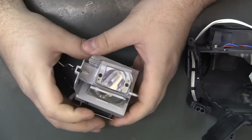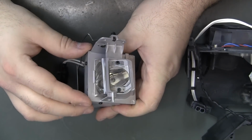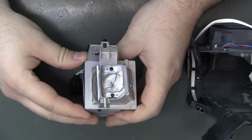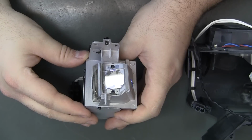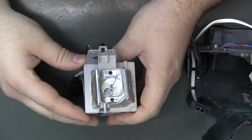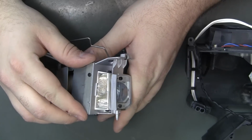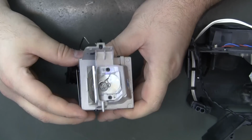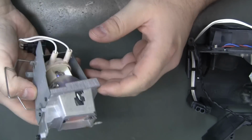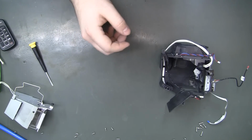Oh, the lamp housing, the crystal right here is also super fogged up. I did the same thing in it with a magic eraser, and it's still, if I could get the light just right, you might be able to see. It's just got some kind of surface corrosion somehow. That's a pretty good view of it. It should be clear as a bell, and it's just not. But I think it was just on the outside. I don't think the inside was really in bad shape. So, installation is reverse of removal, right?